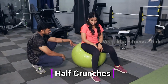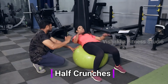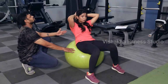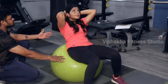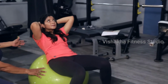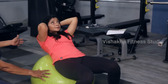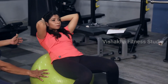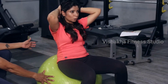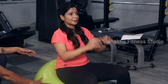Next is half crunches on ball. Okay, lie down a little bit, hands should be on the neck, not to go all the way down. Chin up. Yes. Two, three, chin up. Four, five, six, breathe out. Seven, very good. Eight, nine, chin up, ten. Not to push your neck. Relax for 10 to 15 seconds.